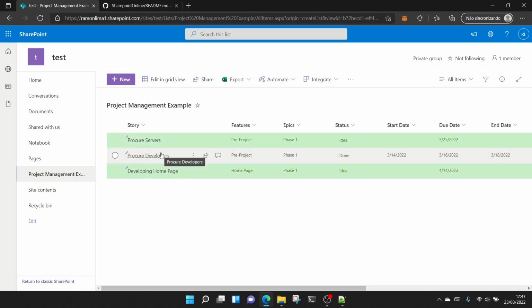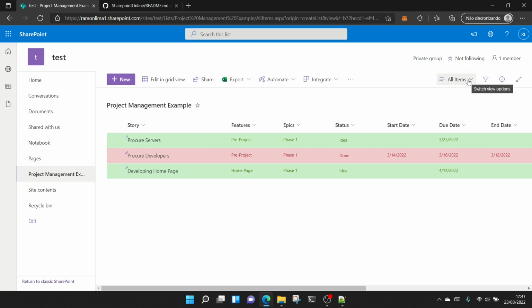And we have different stories. So one of the things we can do is either use this view, which I really don't recommend. I really like using different views or creating new views. So you just click here on the arrow and we can hit to create a new view, right? But since I already did some editing on the current view, I'm just going to keep on going here on the all items just so we can keep going. But you can certainly create a new view and start working from there.